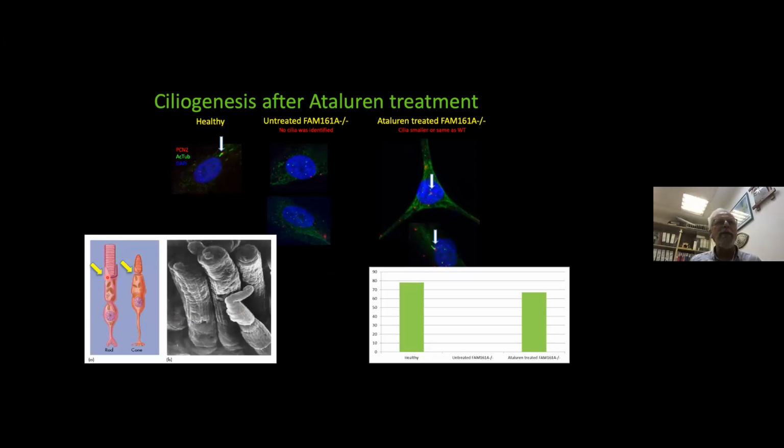If we grow fibroblast cells and starve them for 2 days, the cells will grow a cilium, as you can see here. These are fibroblast cells from a healthy individual. But if we do the same and take a skin biopsy from a FAM161A patient who is homozygous for a nonsense mutation, the cell will not grow a cilium following the starvation. And now we can apply ataluren or other compounds to the medium and see if they grow a cilium. As you can see here, these are treated cells, and it's not only that we created a full protein, but we created a fully functional protein that can almost totally correct the phenotype.